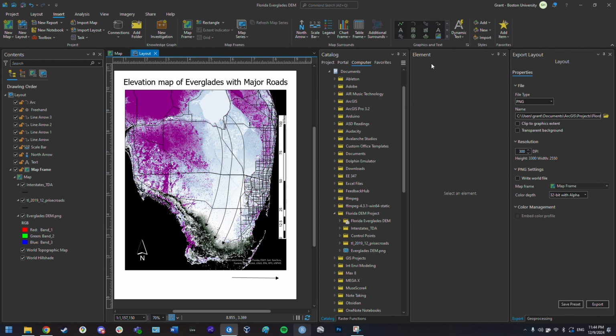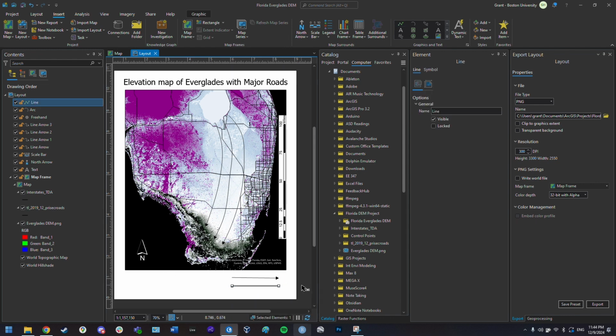And we're also going to add a line to represent the roads. I like to add the text later in Photoshop as it is a little easier to manage and move around. So once we export this, we're going to do that.